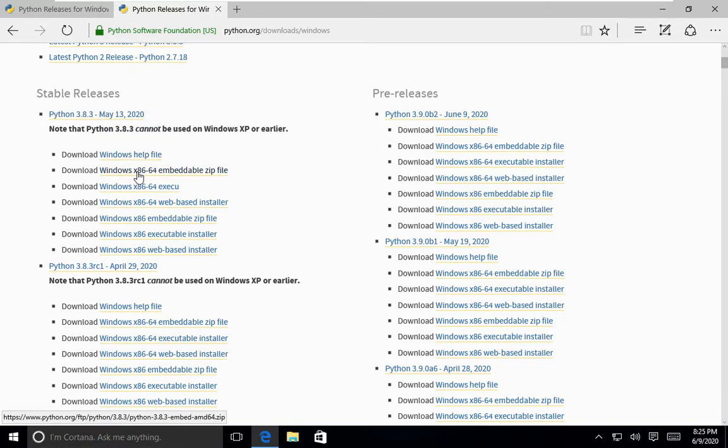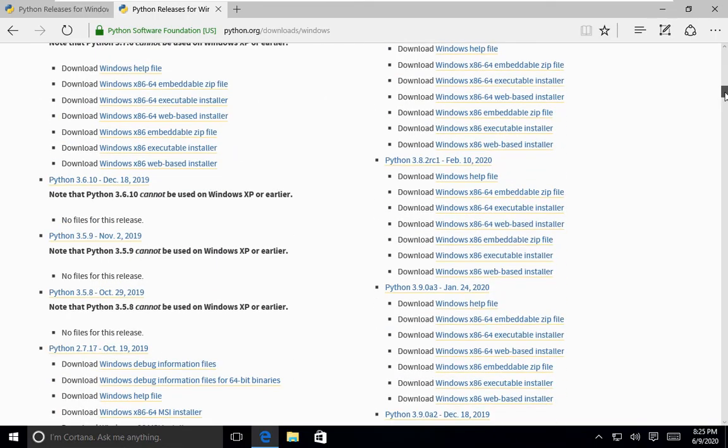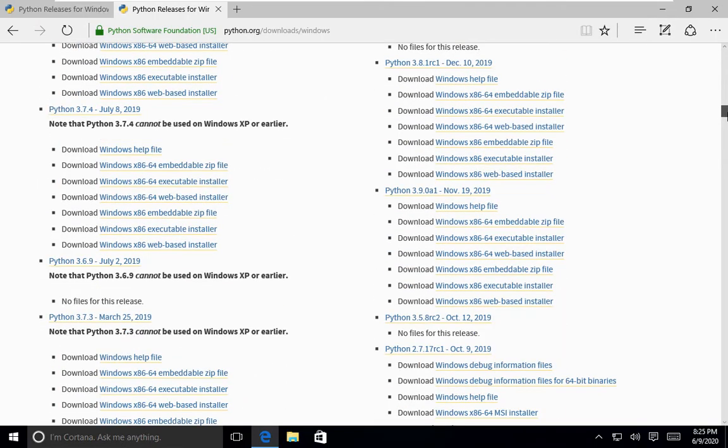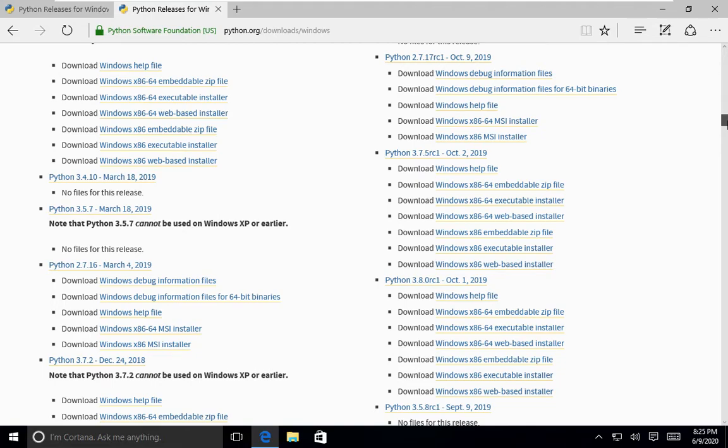You can download from here the zip file, the embedded zip file, or the executable installer, which is 32-bit, but this one is 32-bit and 64-bit compatible. For this particular class I'm going to use an older one.